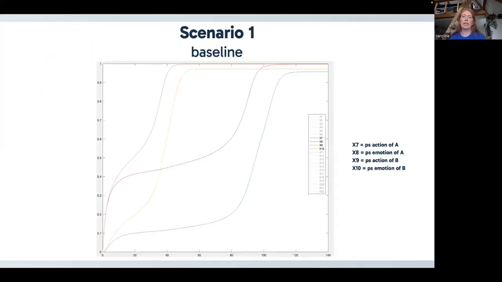So first we will look at our first scenario, which would be our baseline. Here we can see the development of the preparation states over time. In red and blue, we see the preparation state for the action and emotion of our agent A. And in orange and yellow, we see the development of the preparation state values for the action of B and also emotion of B. And we can see that over time, the values of both agents grow to a higher value, which we could conclude that our agents come to a positive joint decision that is also emotion-based.